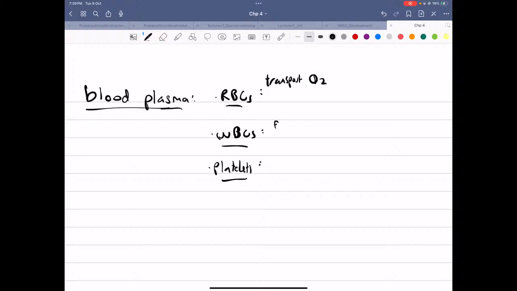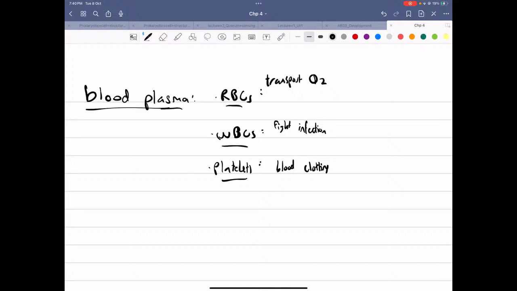White blood cells fight infection. Okay? So they're basically the army of our body, if you want to think about it. Every country has its own army. Your body has its own army, and it's composed of white blood cells. They fight any infection. And you have platelets. Their role is in blood clotting. So whenever you get a cut and you're bleeding, and then after a few days it heals by itself, that's because of your platelets.